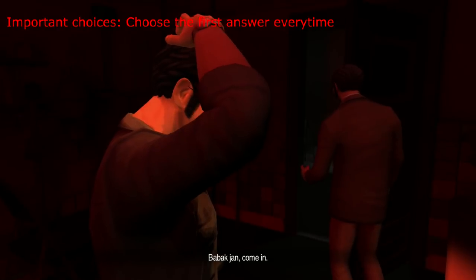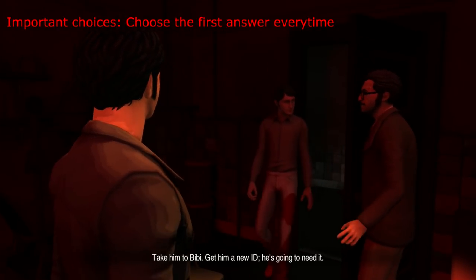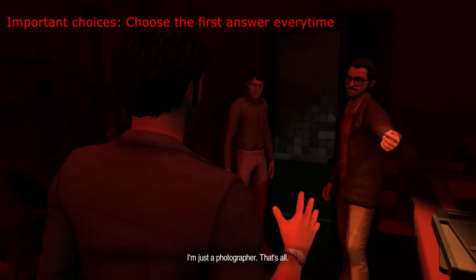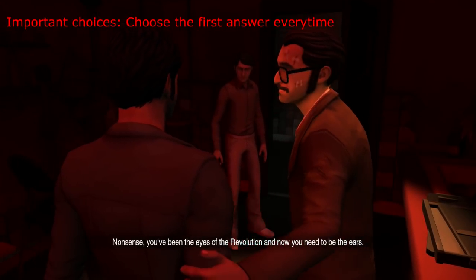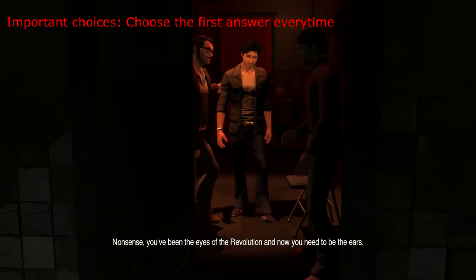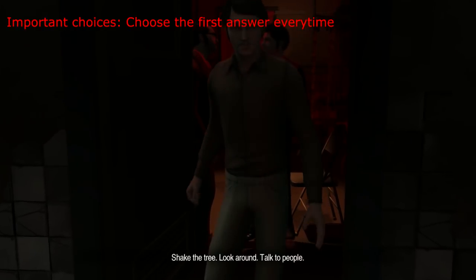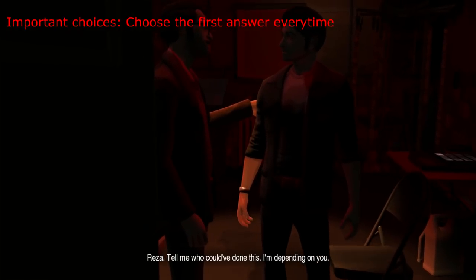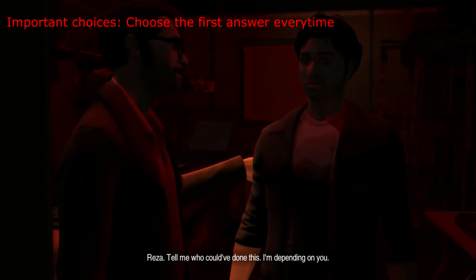Babakjan, Bia, come in. Take him to Bibi. Get him a new ID. Look up, he's going to need it. I'm just a photographer, that's all. Nonsense. You've been the eyes of the revolution. Now you need to be the ears. Shake the tree. Look around. Talk to people. Reza, tell me who could have done this. I'm depending on you.